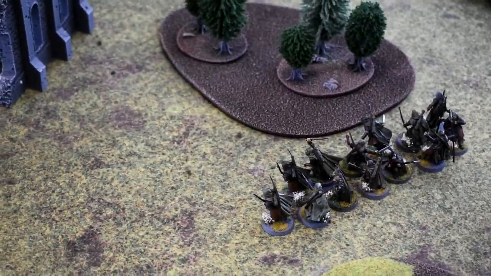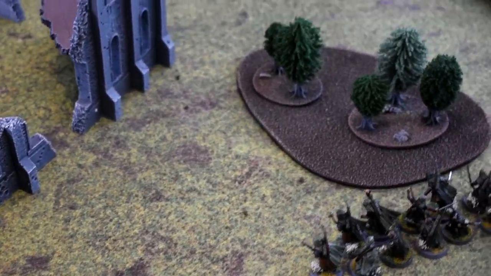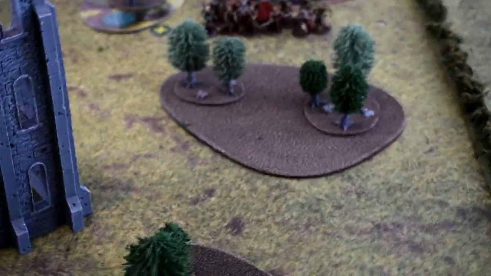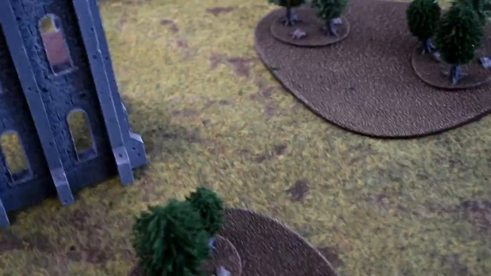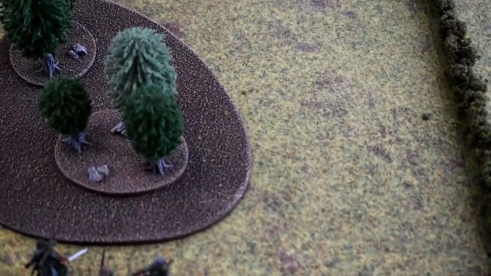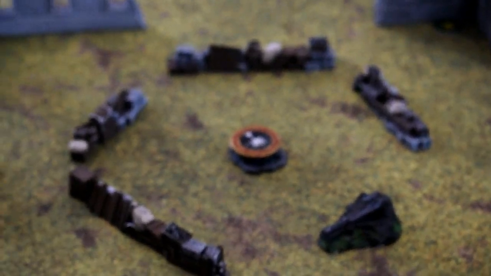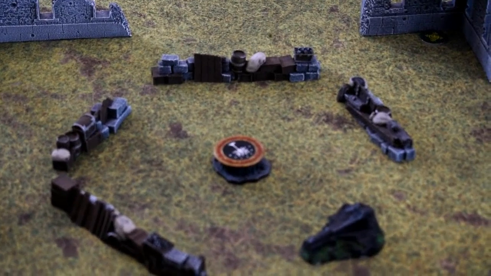So we are on to turn 1 and we're rolling for priority. So I get a 3. And Jen gets a 1. So I get priority turn 1. We're going to be using the Tree of Gondor to represent the Rangers and the Eye of Sauron for the Elves.